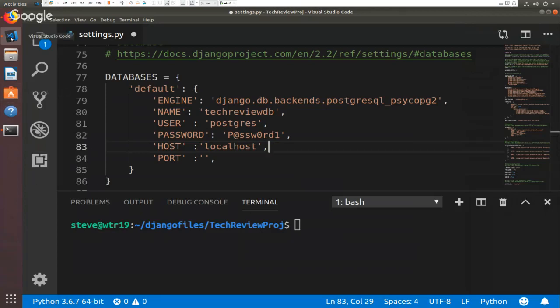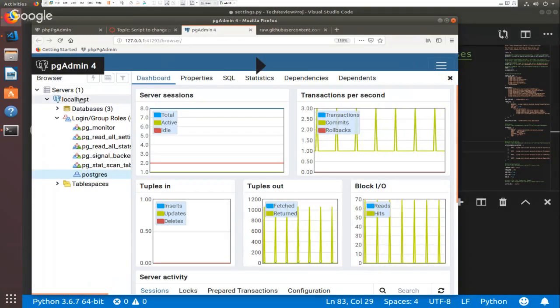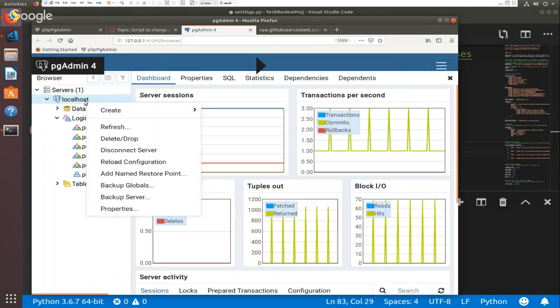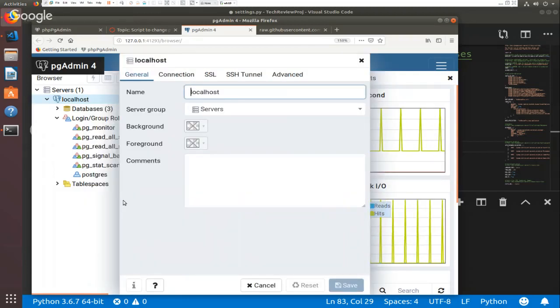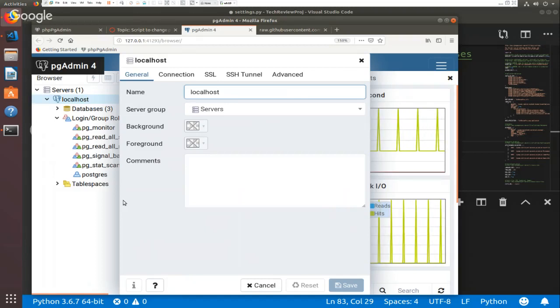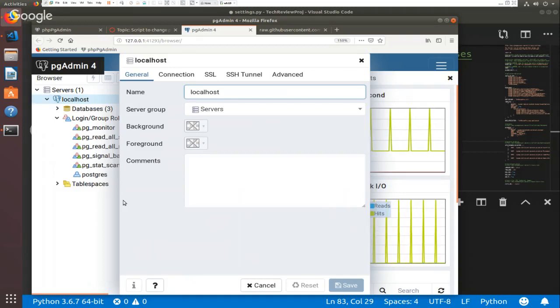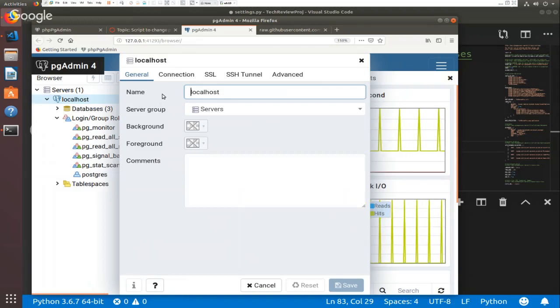So let's go to PG Admin and look at the server. You look at localhost there. Did you name it that? Yeah, mine just says Postgres. So then look at properties and see what it's named there. Yeah, it's the name there too. Use Postgres 11. I think localhost will still work. If it doesn't, you can change it. One of the things you can do is set the name to be localhost if it doesn't work.